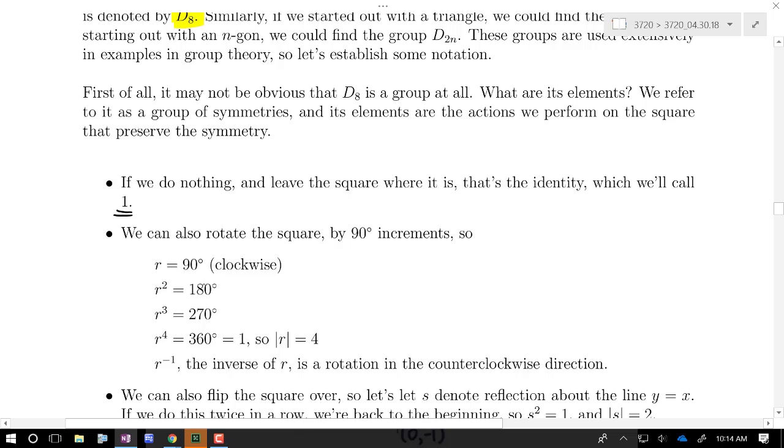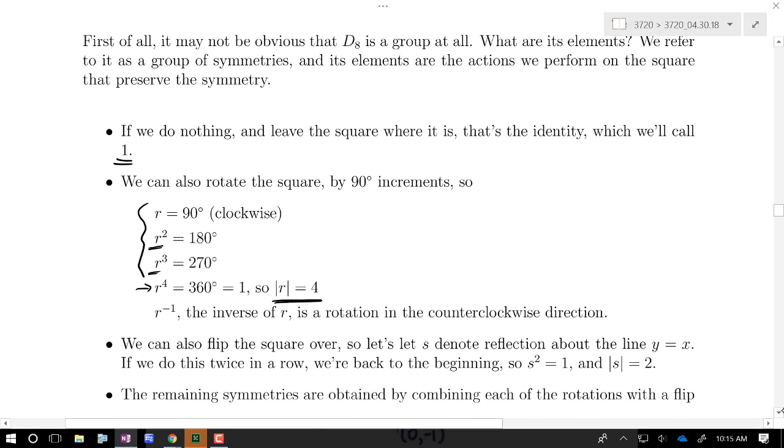If I compose R with itself, if I do it again, that would be the 180 degrees and so on. So we'll call that R squared and R cubed. And then, of course, if we do a rotation 4 times, we get 1. So these are the distinct rotations, 4 distinct rotations. But knowing that when I do the rotation 4 times, we get the identity, one thing we could observe is that the element R has order 4.